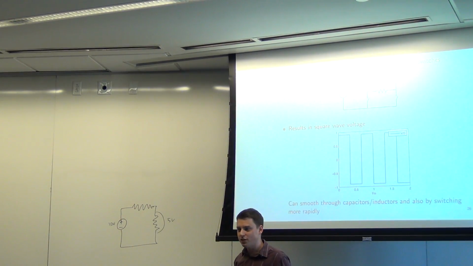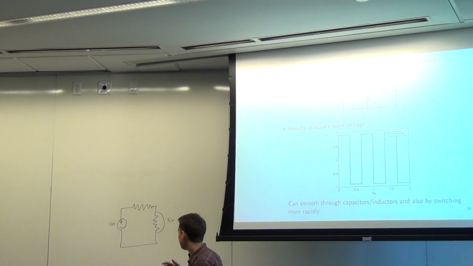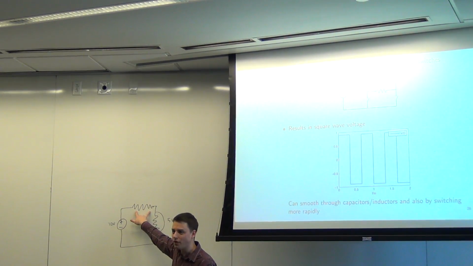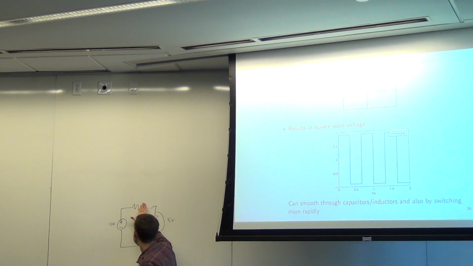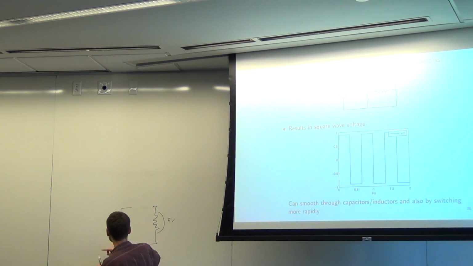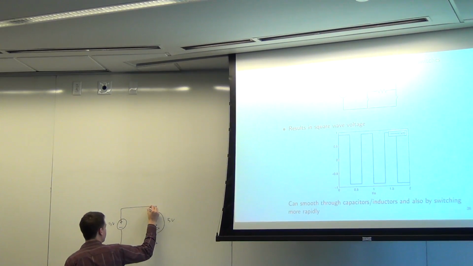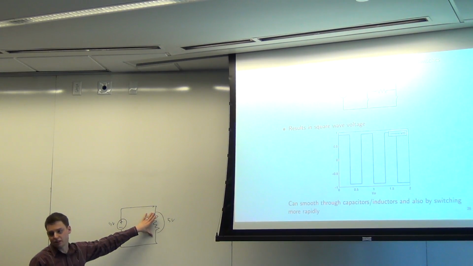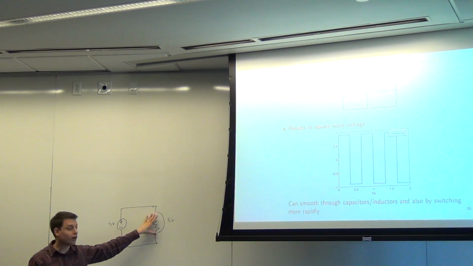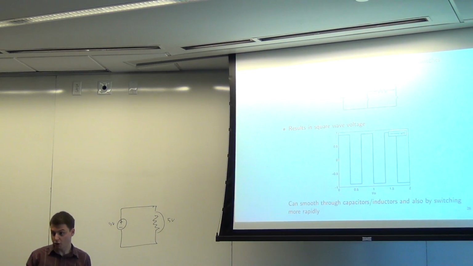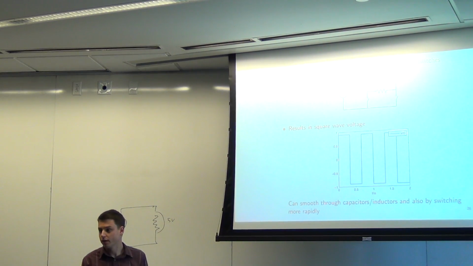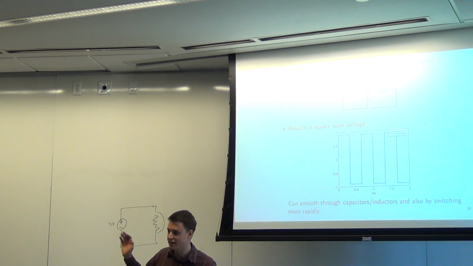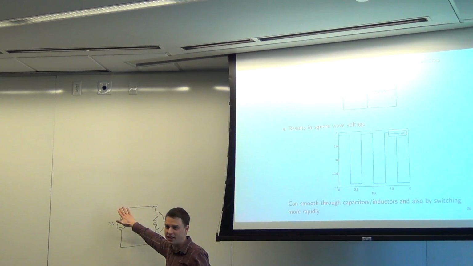Now, this is a very wasteful way of converting DC voltages, because essentially you are just burning up half that power. If I were to just change the voltage of the source, then this element, say a light, which is the one you want to be using power on, would use up all the power. Whereas with the resistor there, we would only be using half the available power. Half of it would just be turned to heat. If you don't want heat, maybe this is an air conditioner, you probably don't want to be turning half your power to heat.